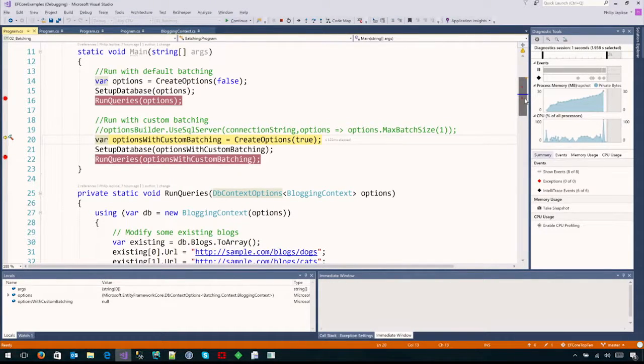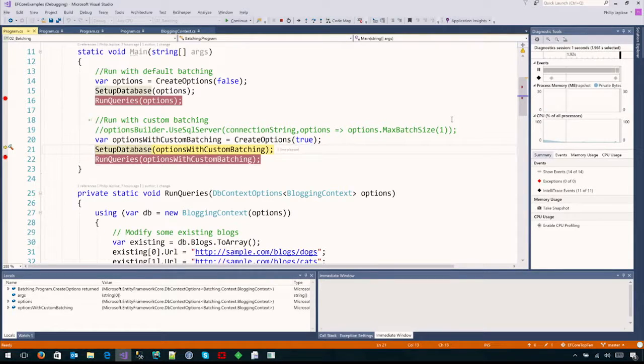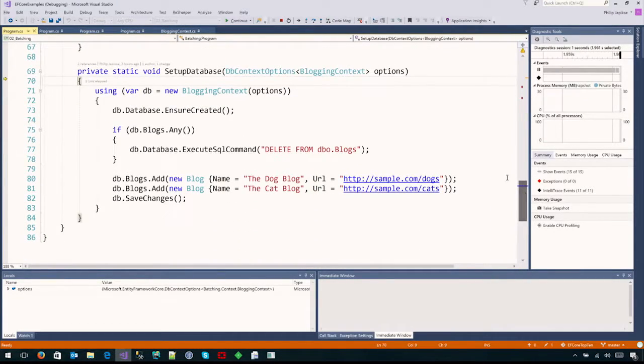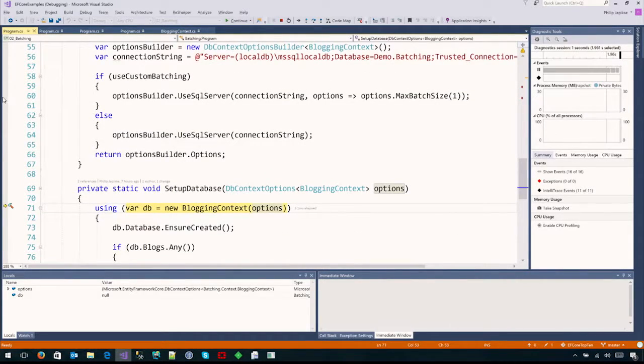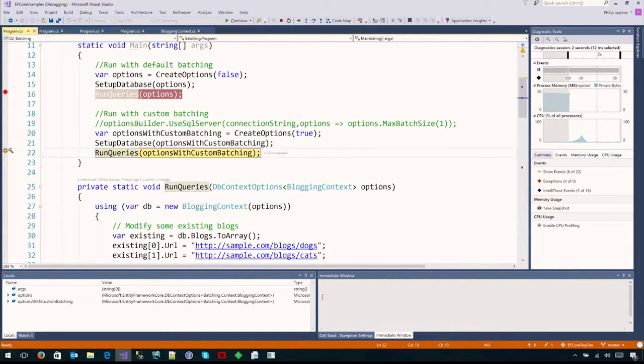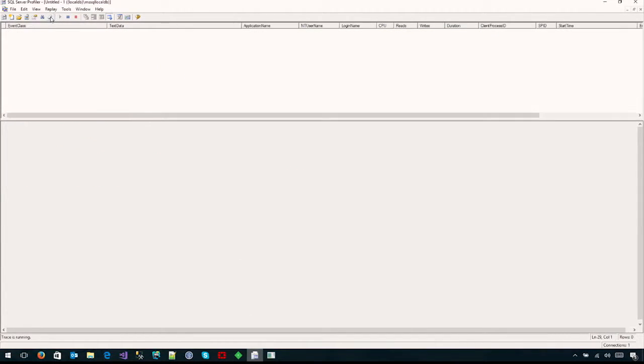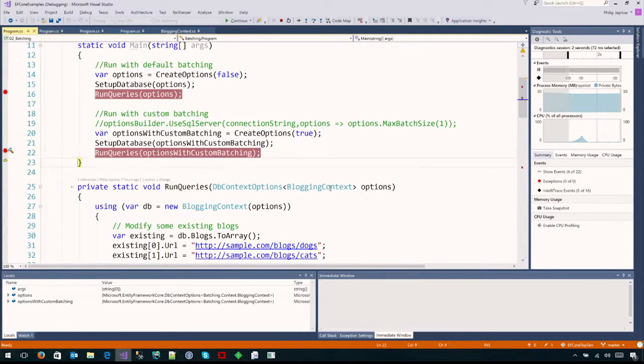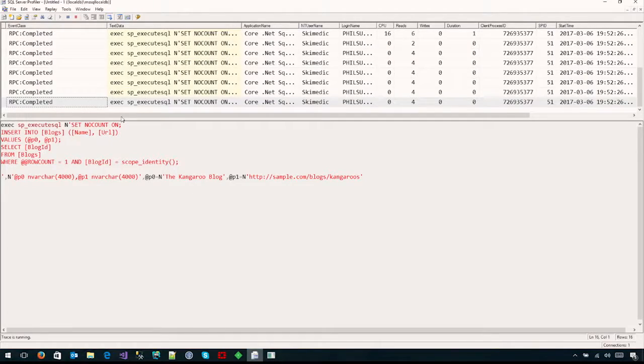We go back into the code and we're going to set up the database without using the default batching. And we do that very simply by setting the max batch size, easy for me to say 3 times, to whatever number you want. Now I set it to 1 so that it will mirror what EF6 does. Go back into Profiler, clear out what's there. Let's run this next line. It's the exact same statement, but what we're going to see is multiple calls going across the wire.